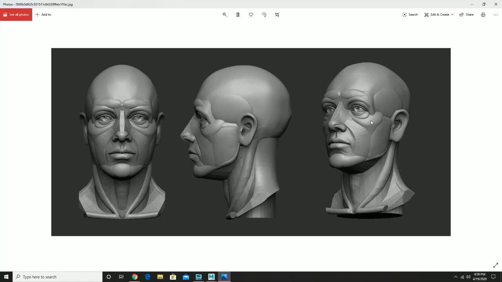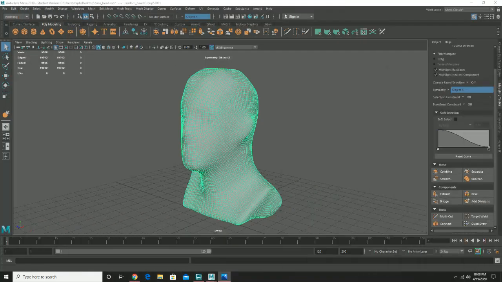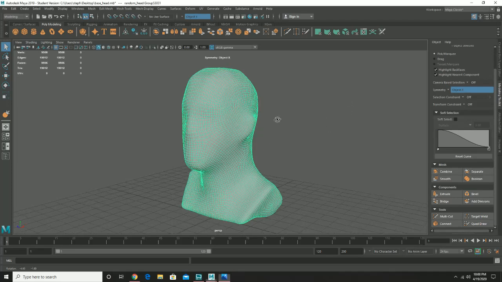But I can already see what I'm going to need for this. I'm going to need a high poly count, obviously, and I'm going to need some eyes, which I can definitely put in, and they're going to be a little below the ears, as you can see here, and just basically sculpt out these areas the best that you can. So I'm going to put this off screen for now, but I will have it as a reference for myself. Now you could also put this in as a texture if you want to do that, but I'll leave it to your own best judgment.